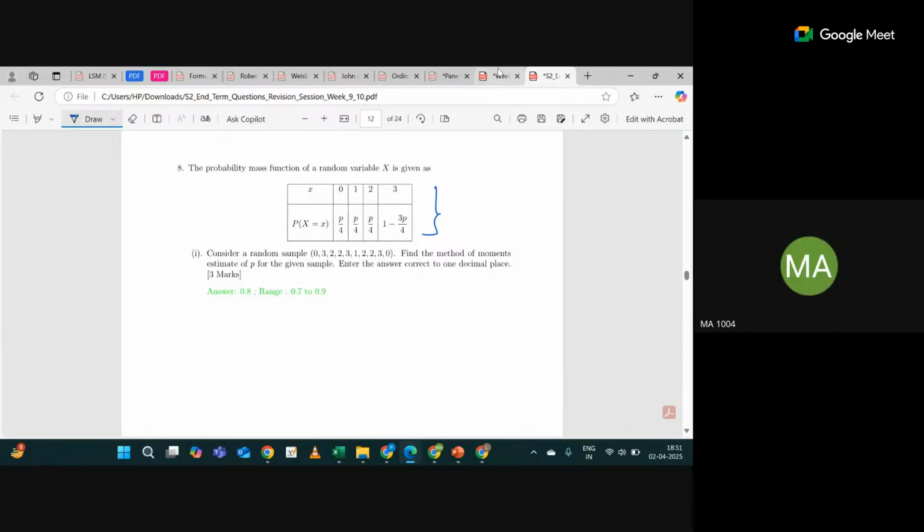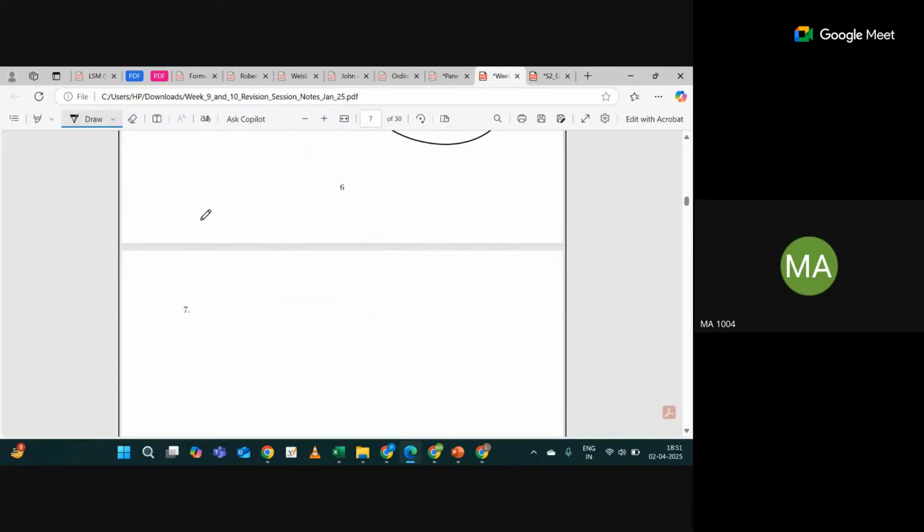Okay. So the next concept is MLE. In this question, the range is also derived. How to derive the range? That's for our reference, not for your reference. You have to enter only the answer. If your answer is coming within the range, it will be correct. Otherwise, it will be incorrect. It will be inbuilt in the system, but not visible to you. If the answer is coming in decimal points, then the range applies.